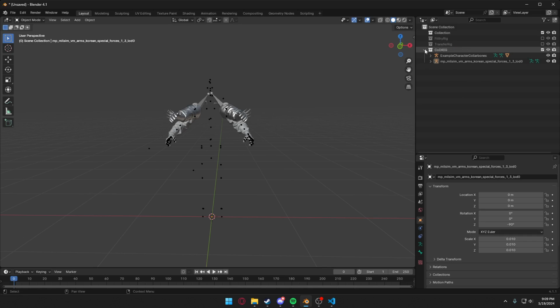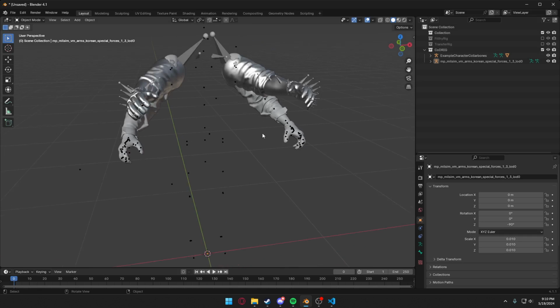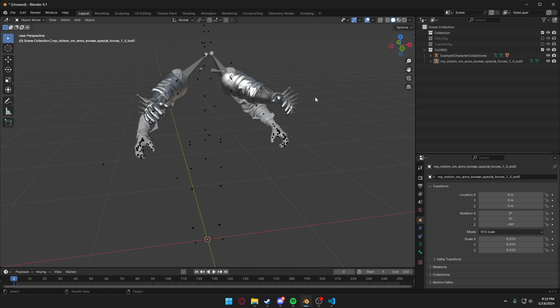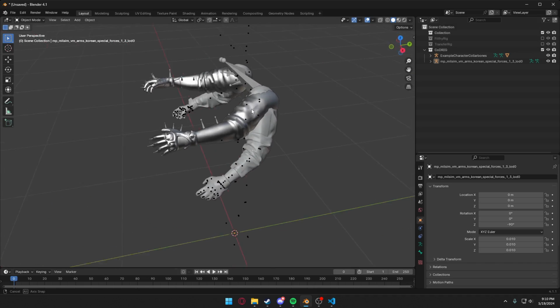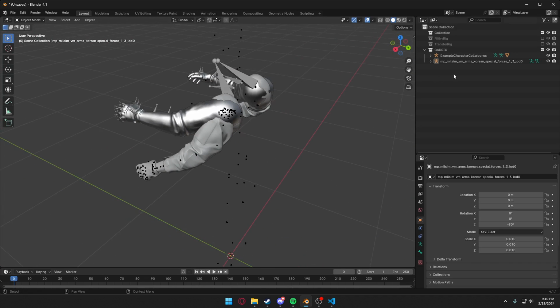All we need to do now is set up the transfer rig to properly have animations for the weapons itself.